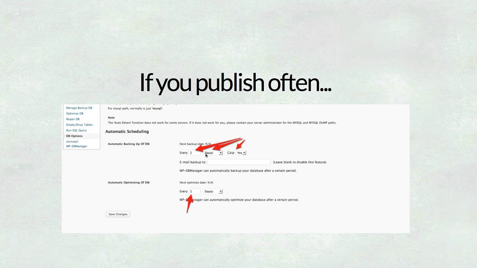It stores 10 copies if you have it stored on your server. It'll also email it to you if you put your email address in that field, but whatever. If you're publishing every day, and if you're doing the CrossFit WOD thing, you probably are, I would go ahead and put it on every day. Yes, you want to gzip it. It takes up less space that way, but that's also the format that the plugin actually needs to restore it, so you might as well just gzip it in the first place. Change that to every day too, you might as well. Optimizes it, and there you go, you're done.